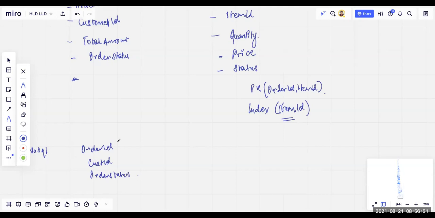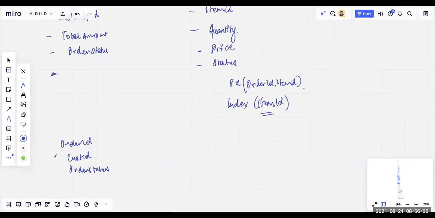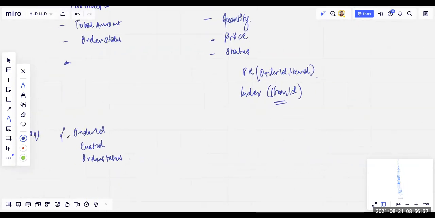And these are like key value pairs. Let's say this is my document DB. So this is my order ID, we'll put some order ID here. This is my customer ID, we'll put some customer ID here. We'll have order status, and we'll put some order status here. Correct. Now, after that, we'll have another column called order line item.